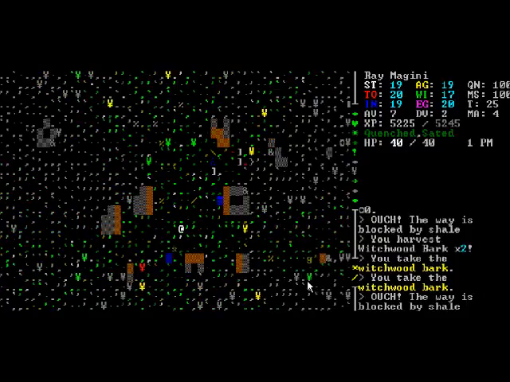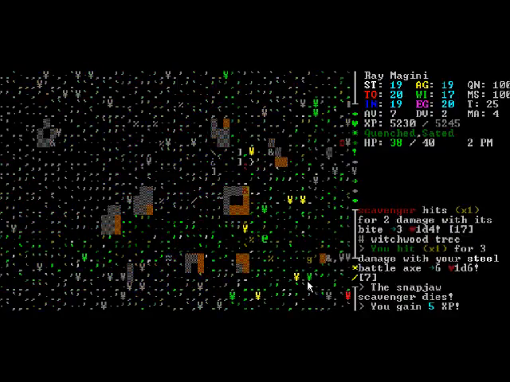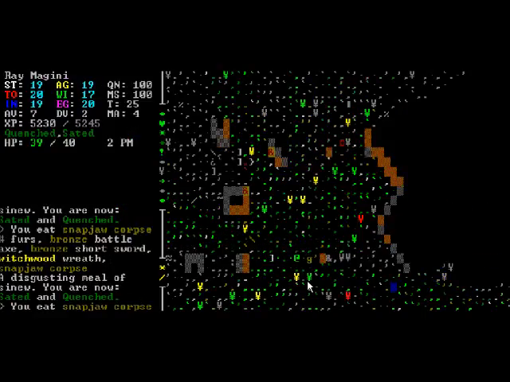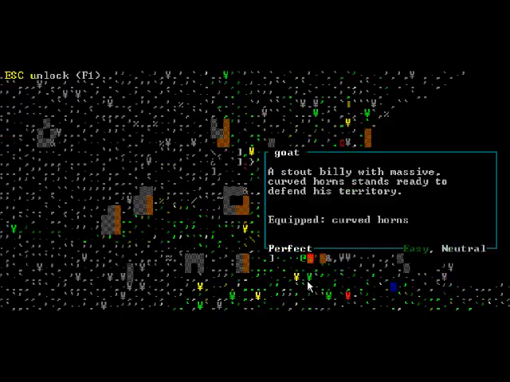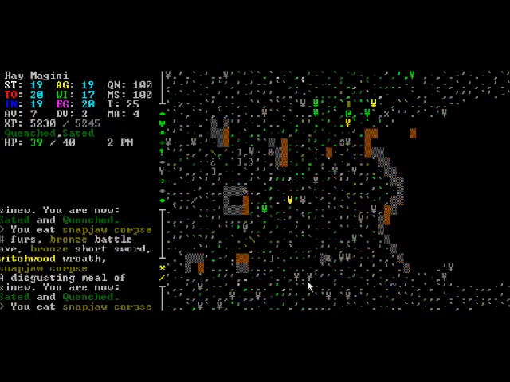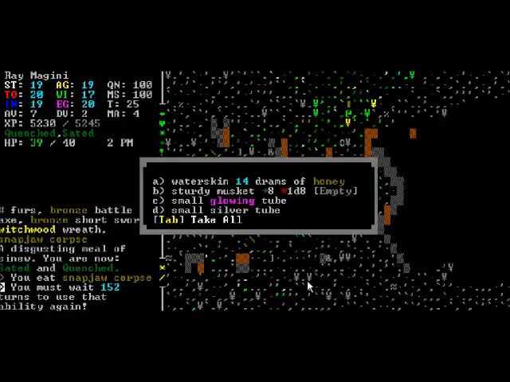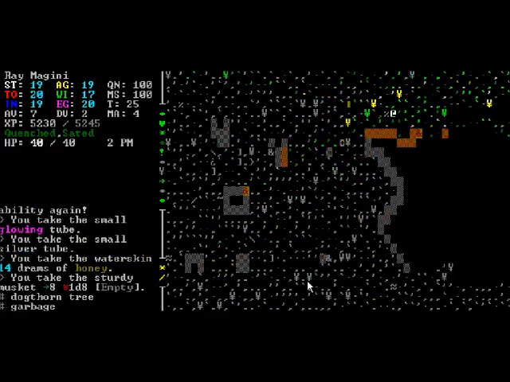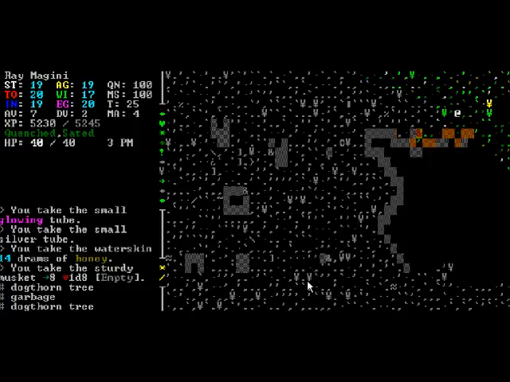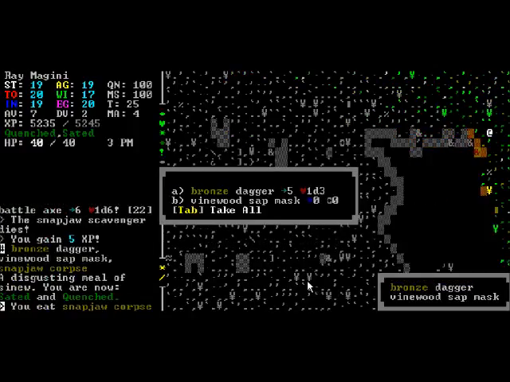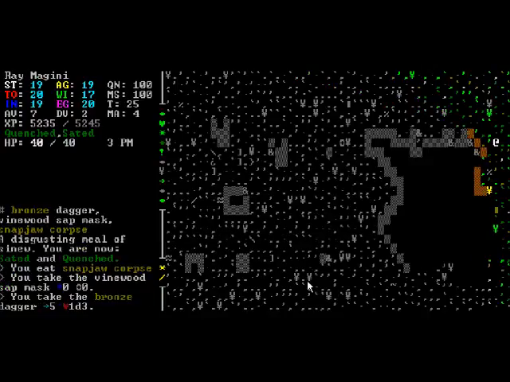Witchwood bark. Gonna need it in the future. These G's. Seen them before. They are goats. That is a goat. Not anything dangerous, because they're neutral. I mean, if you attack them, they're dangerous. However, later on, they are goat folk, which are very annoying. They both look like G's, but they are certainly not to be confused. I don't know. It looks like daggers are always good to get, because they weigh so little.